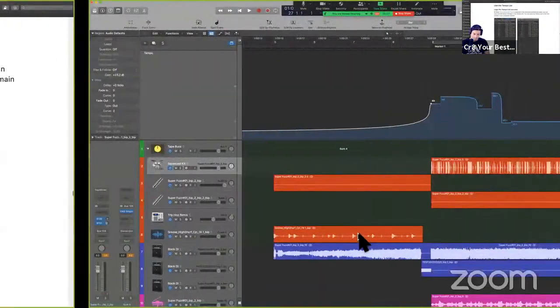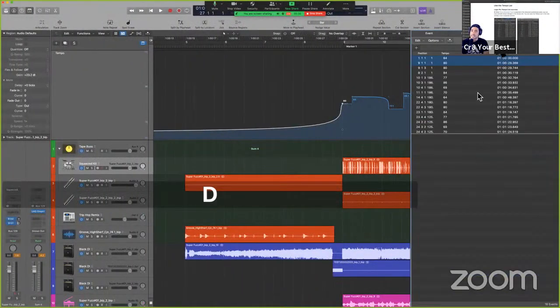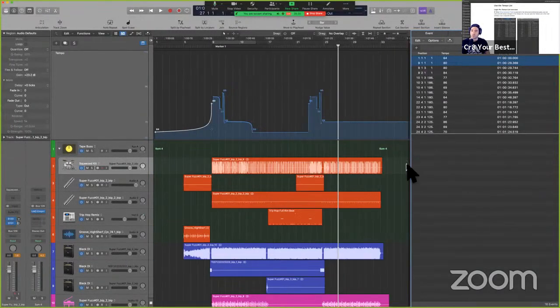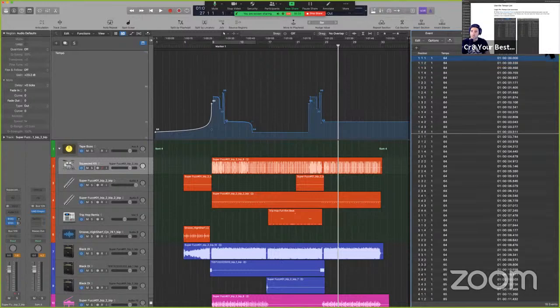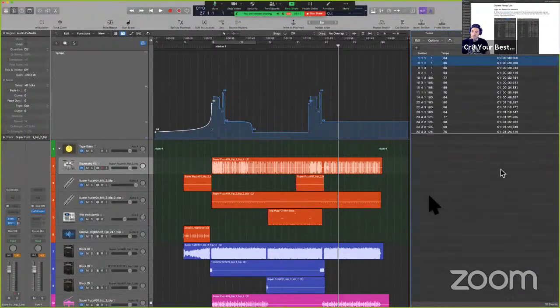Let's go into the tempo list. Key command D. There it is right there. You can see I have a whole lot of tempo going on here. Let's learn a little bit more about what to do with all this. It's interesting. I hit that additional info tab and there's a lot more. This is just generalizing for me here.